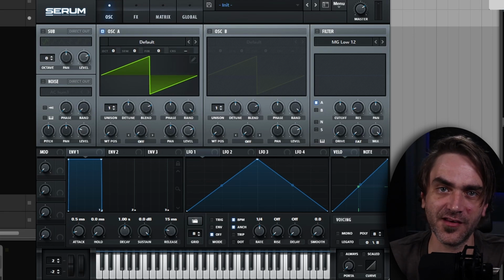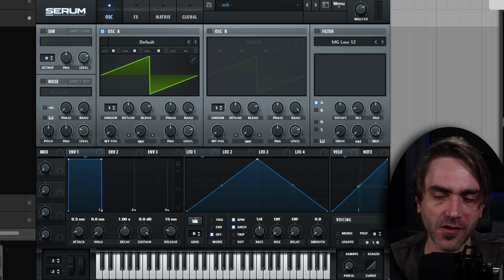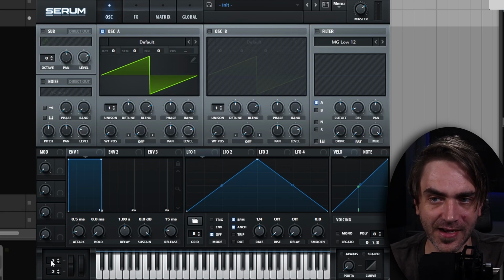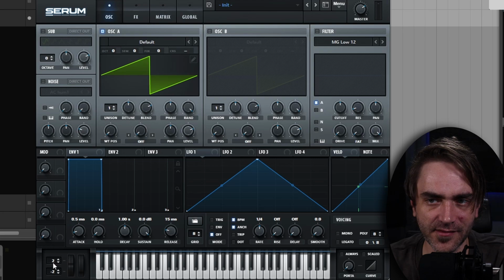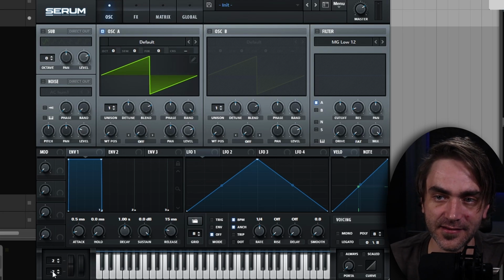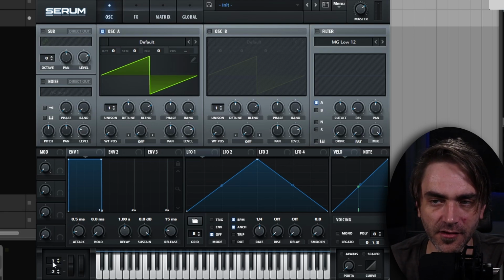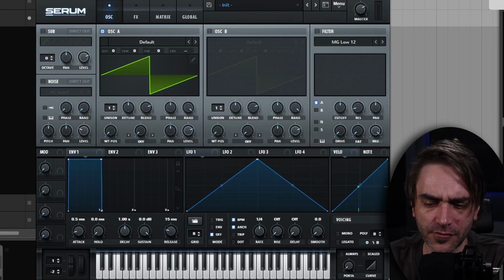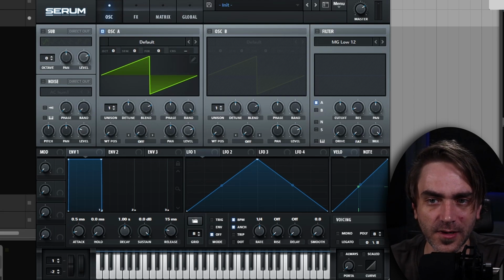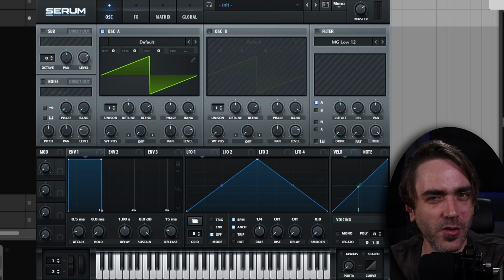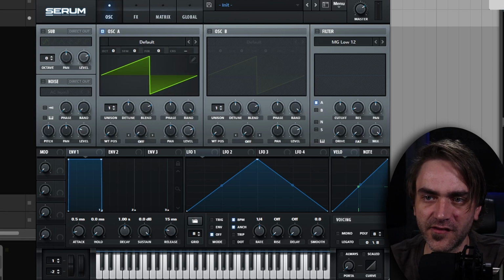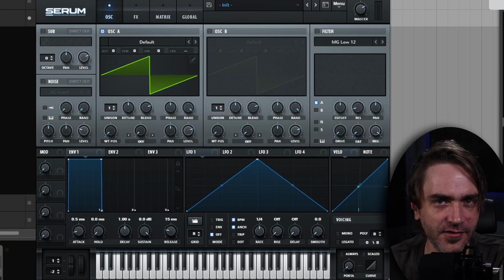So I'm going to quickly open up Serum to give you a quick example. If you have a look at the bottom left here, you'll see that there's two numbers, a -2 and a +2. These numbers determine how much pitch bend the up range has and how much pitch bend the down range has. Generally speaking, I like to use the combination of +1 and -2. This is very usable for genres like psytrance, where you have a slightly more world or Eastern twist to your melodies. And I find it's just generally a little bit easier to play.